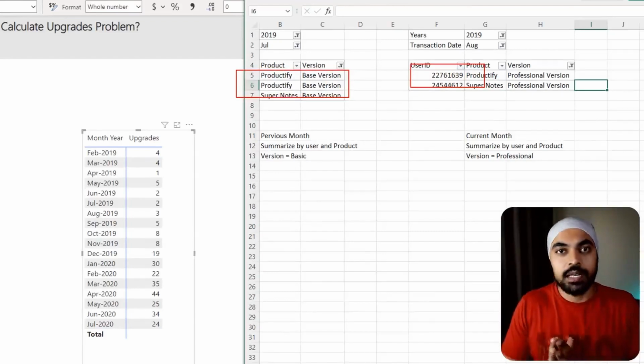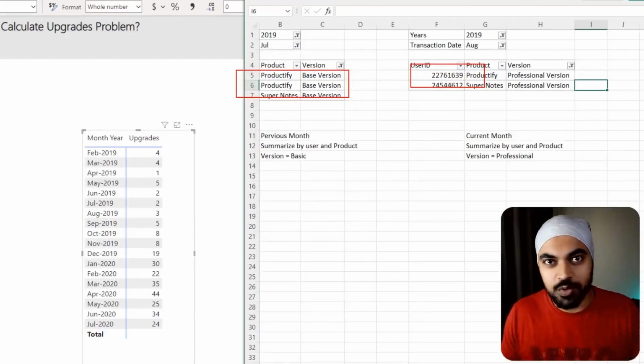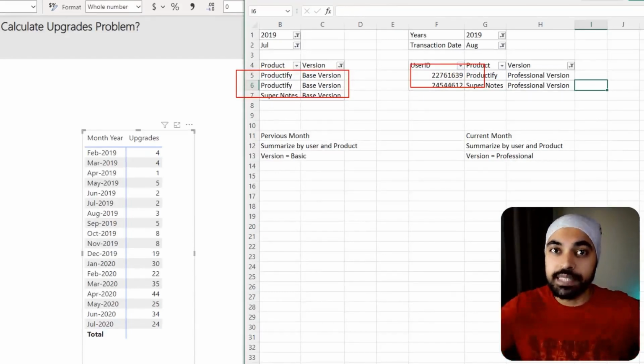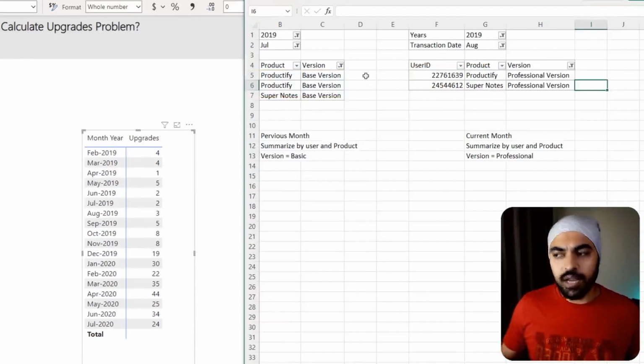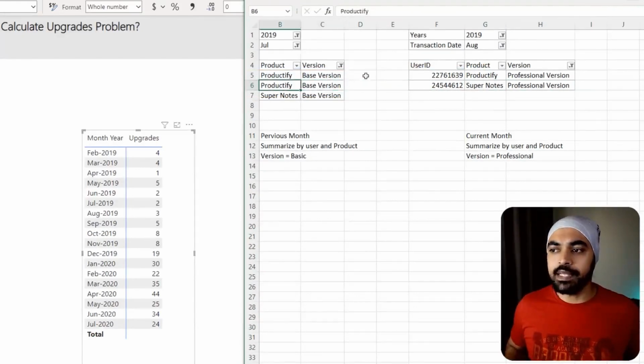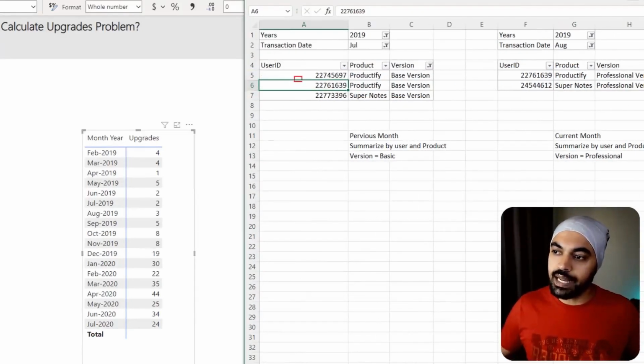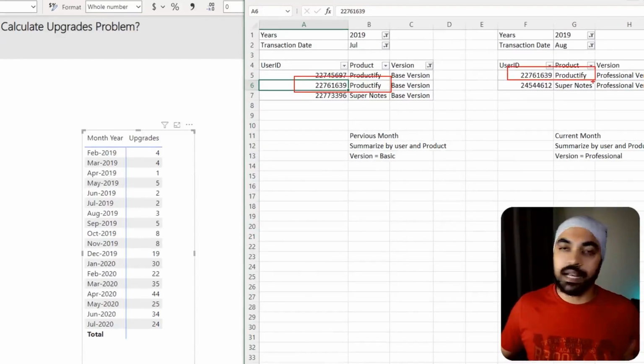Pretty good. Now, I don't really want to have the number of rows of the tables. I want to compare the tables within themselves, and I want to find, are there any rows common between the 2 tables or not? Because if there are any rows common between the tables, that means that person has upgraded the product. So this guy is also right here, and this guy has upgraded, right?